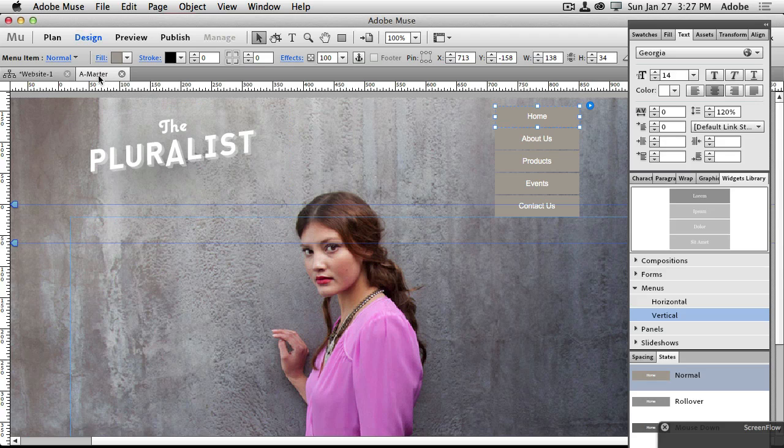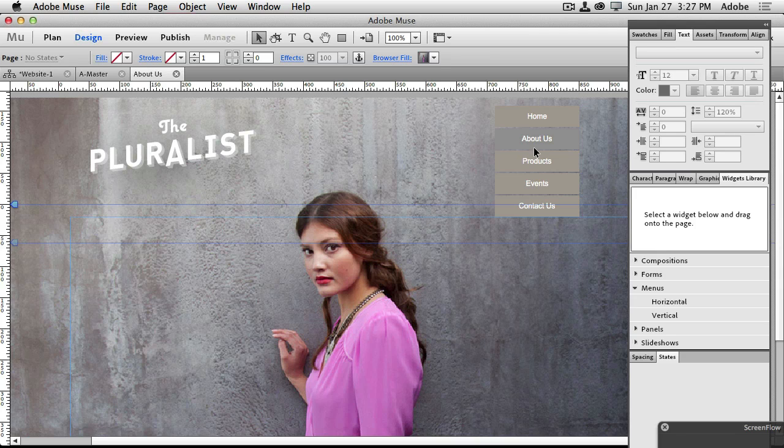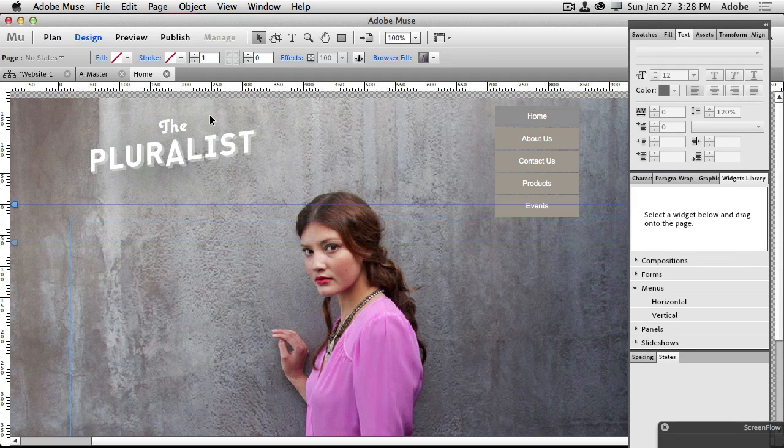Okay, so that menu is now on all the pages. Notice I didn't have to tell the menu what the pages were. It picked them up automatically because it said, oh, you're building a menu, you've got these pages, I'll add these pages to the menu. And now that I'm on the About Us page, that's the page that's dim or grayed in the menu bar, because it knows that's the one I'm on. If I change my mind and say Contact Us should really be after About Us, the menu gets updated to put Contact Us right after it. So it keeps track of all the structure of the pages and knows where everything is. If you make any changes to your pages, add pages, delete pages, it updates the menus too.